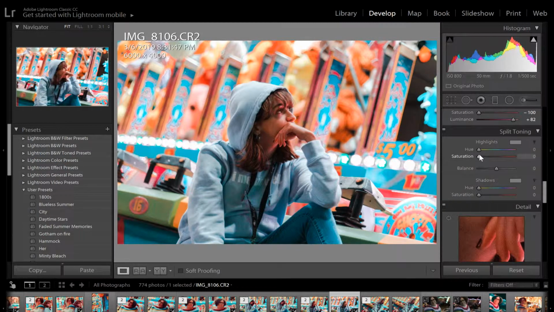So going back to split toning. Split toning, most people like to bring the highlights to orange and then the shadows and do that, which is fine. Nothing wrong with that. But personally, I like to play with green highlights and pink or sort of magenta shadows. I like that kind of look.